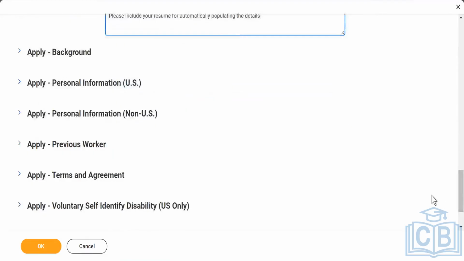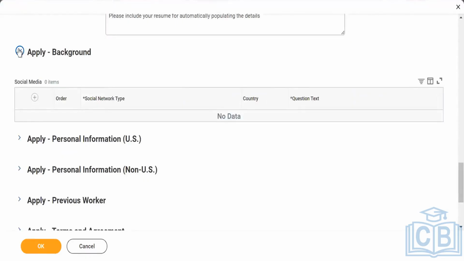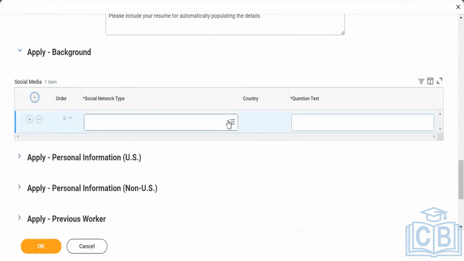Next feature, apply background. You would have seen in the social networking mapping, this is usually done by the HCM team.